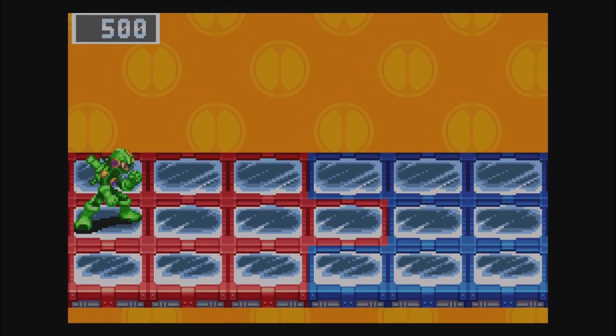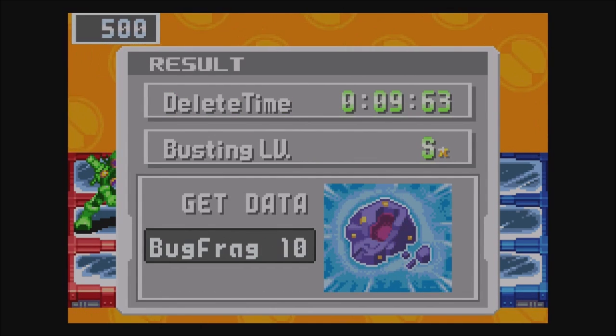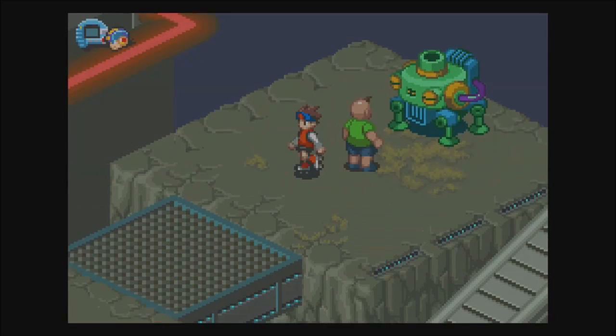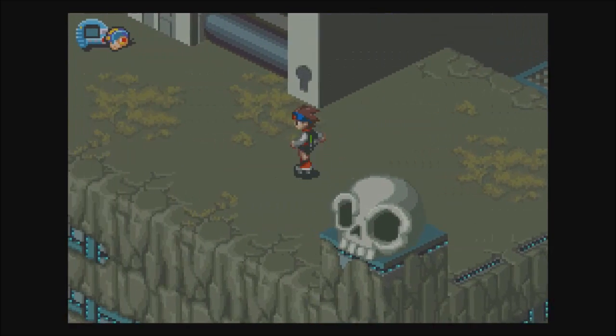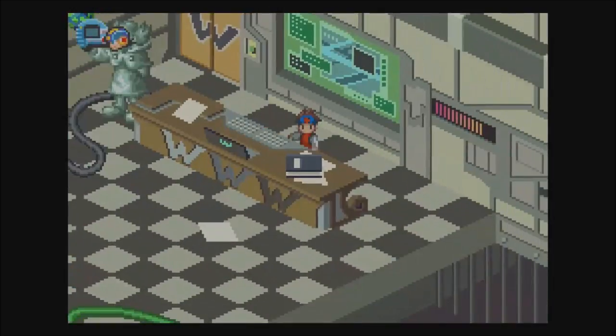Alright, so that wasn't bad. We got some pretty good draws there. Under 10 seconds is always a good time for a kill, but that seemed a little too easy. Let's go fight someone just a little bit more dangerous, shall we?